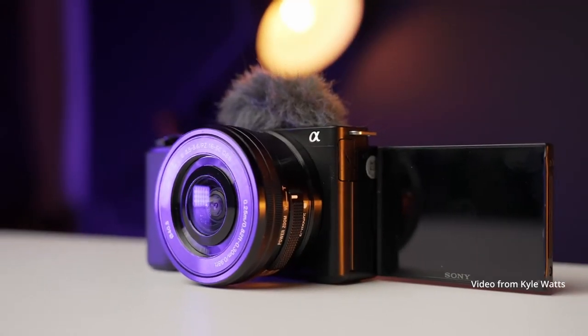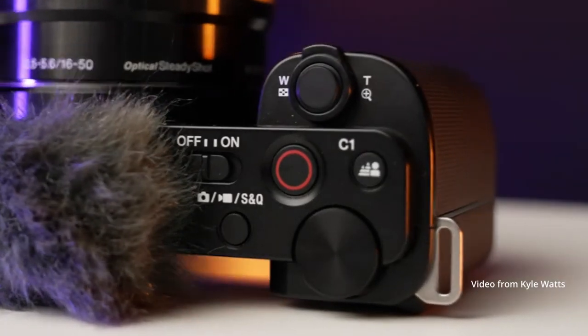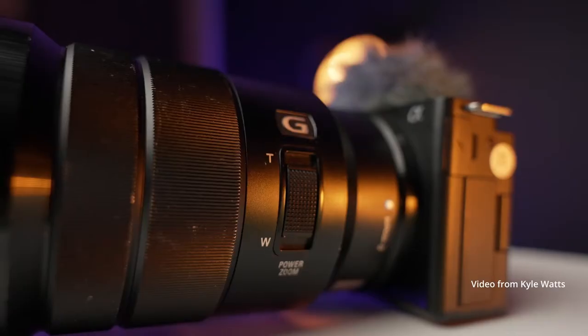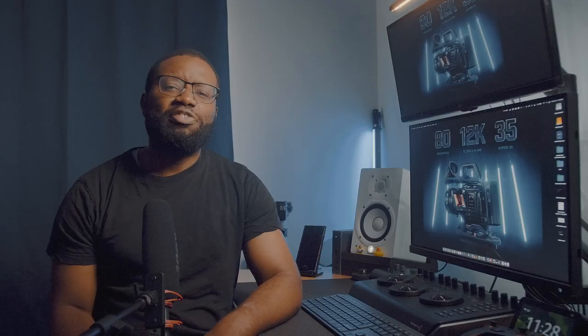In no particular order, number one on my list is the Sony ZV-E10. You can grab this camera body alone for $700, which is approximately 370,000 Naira. I think for beginners, it's a pretty good starting point so you can easily decide to choose a lens by yourself. A few strengths of this camera: you can attach all Sony E-mount lenses and also FE lenses, which are full frame. This allows you to invest in lenses in case you want to upgrade to a full frame Sony camera or a more expensive APS-C sensor.